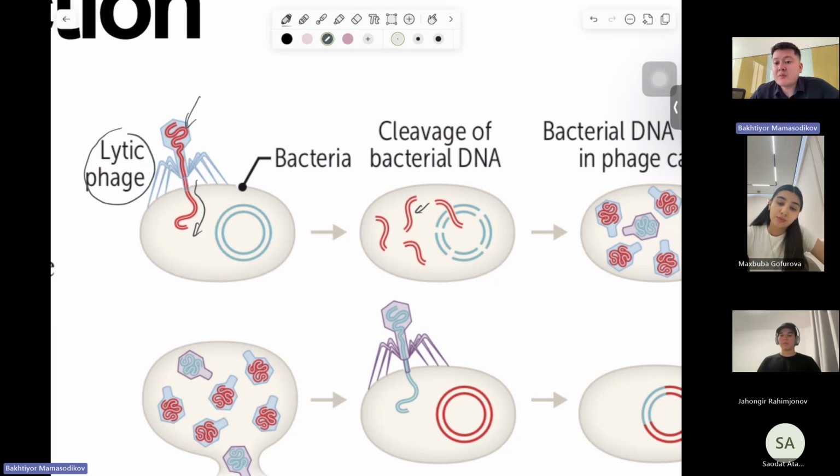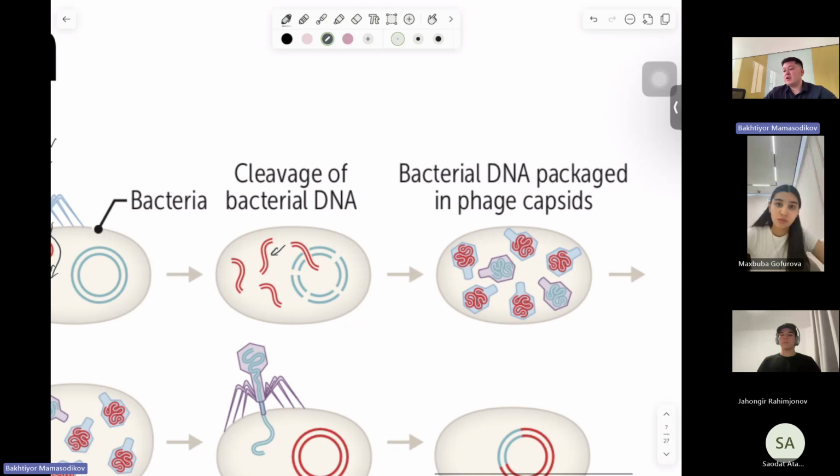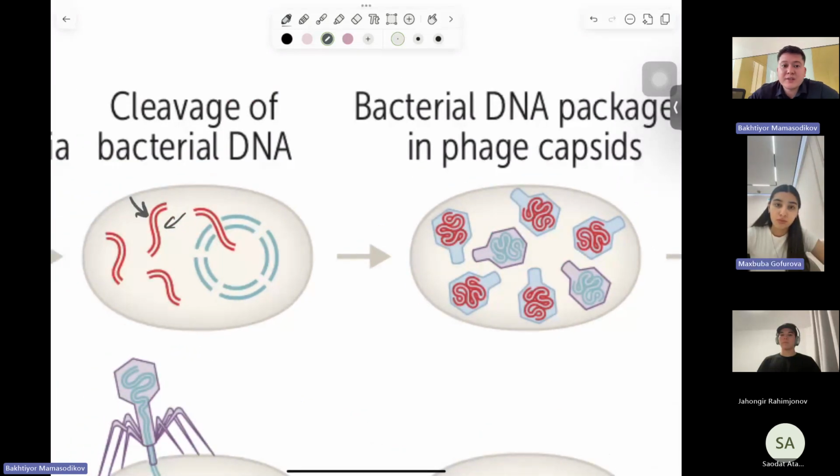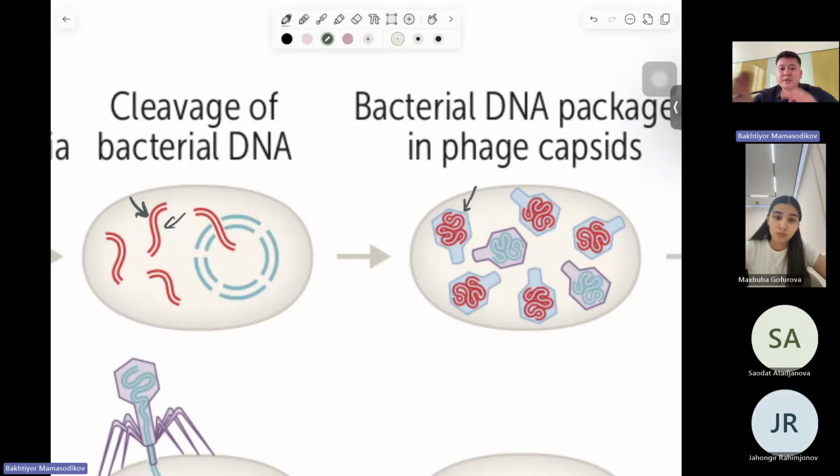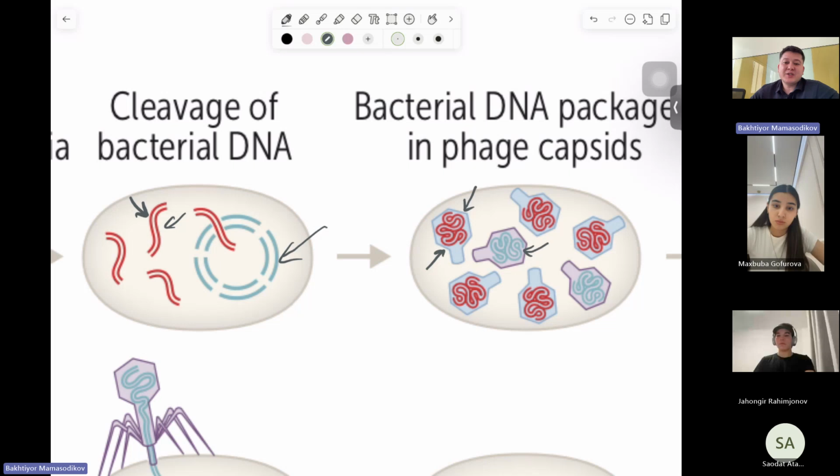When making new phages, some bacterial DNA gets mistakenly packed into the virus head. So this is the information of the bacteriophage, right? There will be the information to make the capsid. This is the capsid of the virus, the outer layer protection of the virus, okay? When making new phages, by protein synthesis, they are making the new phages. We call them bacteriophages. But some bacterial DNA, the bluish one is bacterial DNA, gets mistakenly packaged into the virus head as well, mistakenly inside of the capsid. Some bacterial DNA is inside of the capsid.